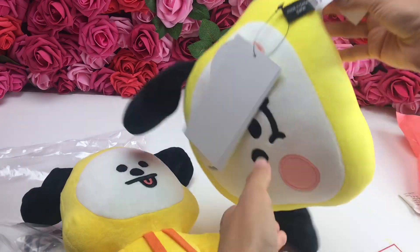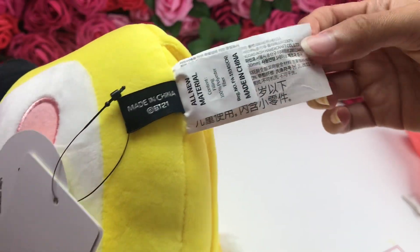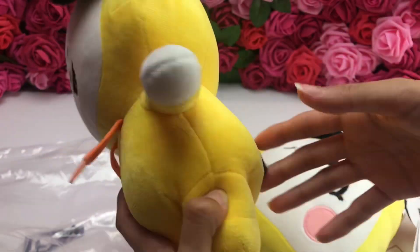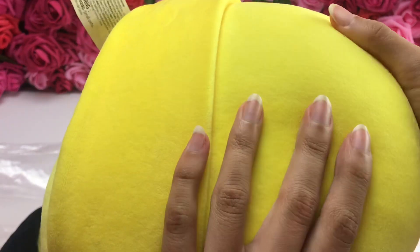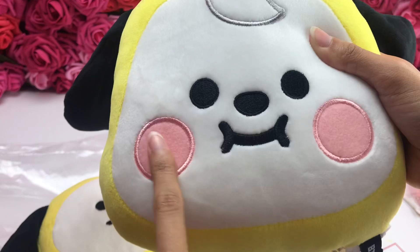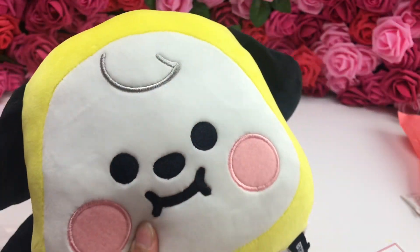Obviously the official tag — I'm so scared of cutting these off. All of my plushies have them and I don't want to accidentally cut them, so I just leave it on. It doesn't bother me. But oh my god, he is so soft. I can't get over how soft he is. Look at his little hair and plushy cheeks — so cute.